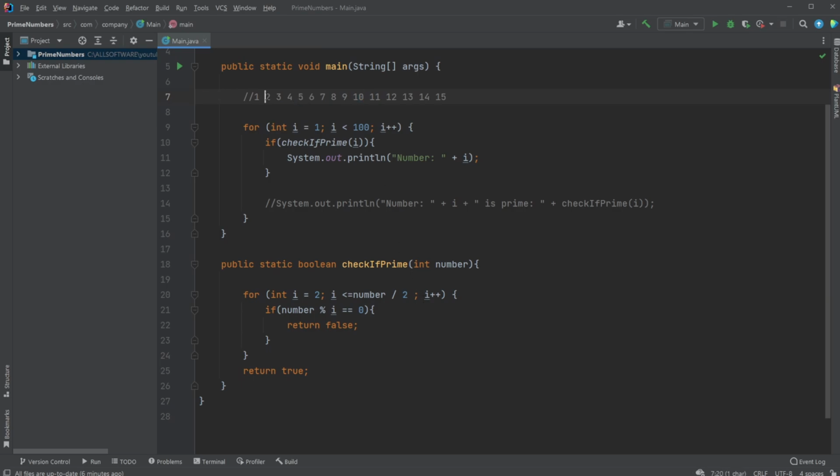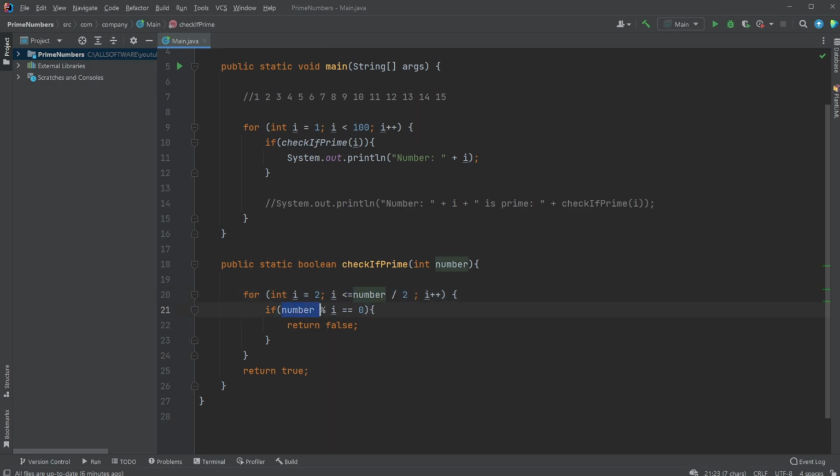So we only check if 2, 3, 4, and 5 is divisible into 10, because just think about it logically, it doesn't make sense that any number larger than the halfway point would be divisible without any remainder. So 7, of course, is never going to be divisible in 10, 6 is never, 8 is never, 9 is never. So this is just a very simple and I think very good optimization. So we're only checking on like half the size numbers based on the size of the inputted number.